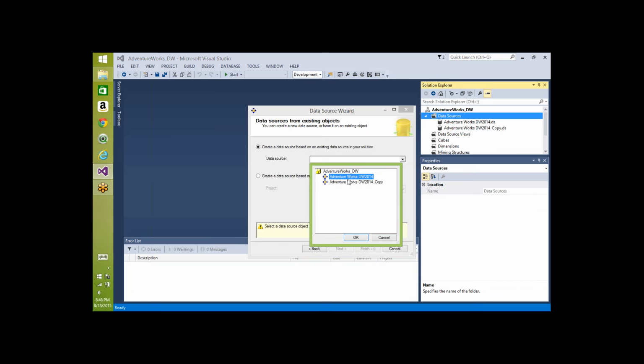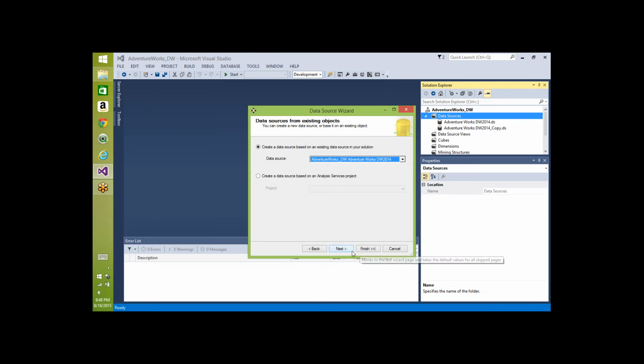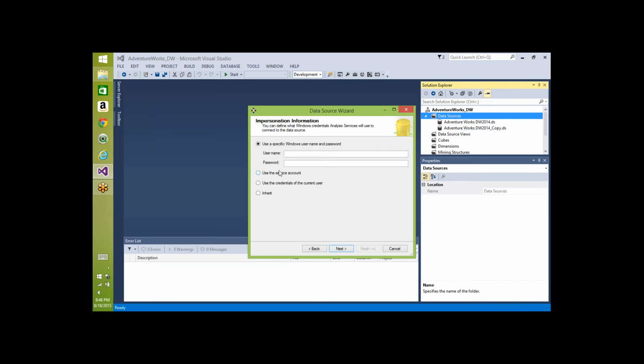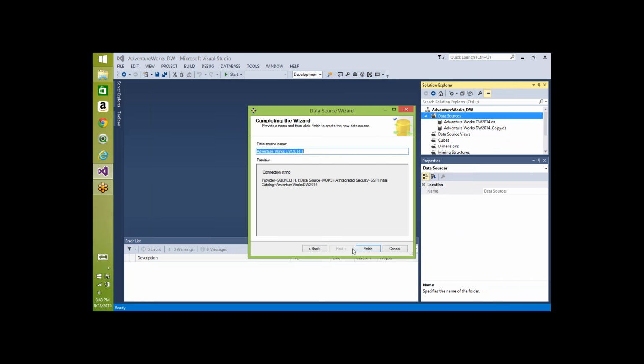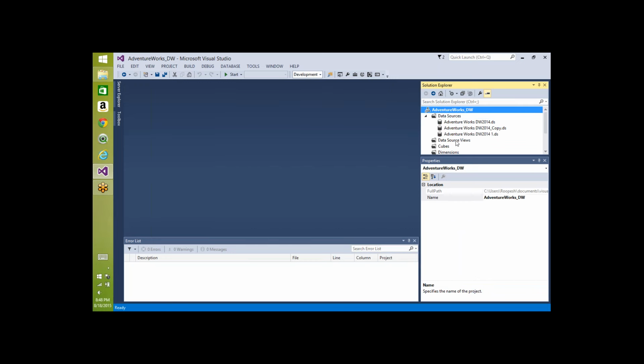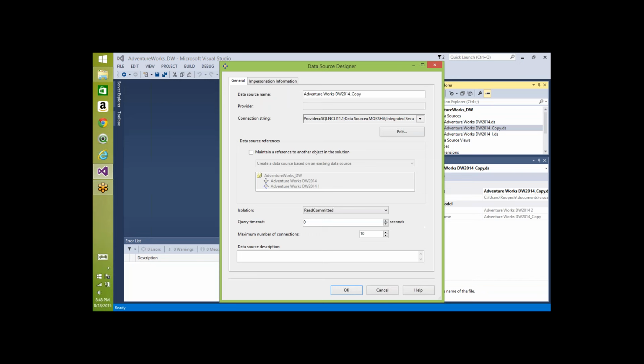For example, if I select Adventure Works DW 2014 and click OK, now it will take the same properties and create the data source. If I click on finish, you can see Adventure Works DW 2014 space 1.ds is created. Now let's see what is the difference between this and this. If you open it, you can edit the data source connection string here, because it's a copy and paste.